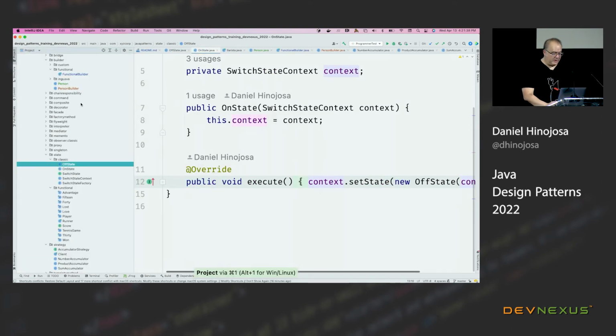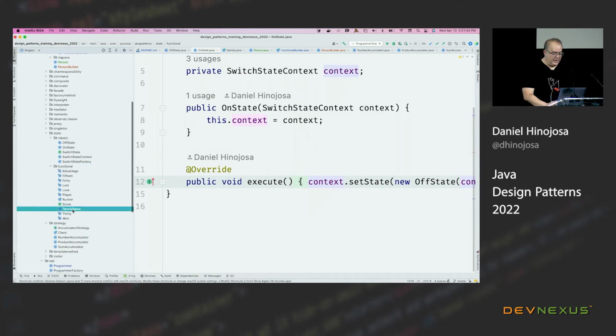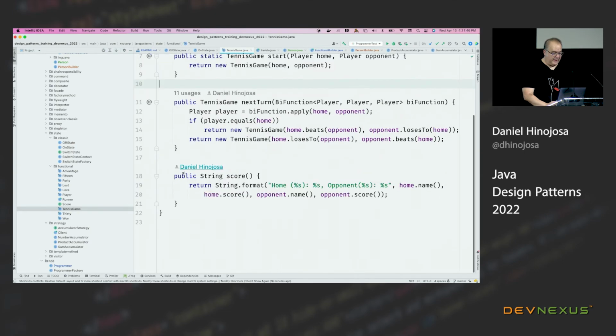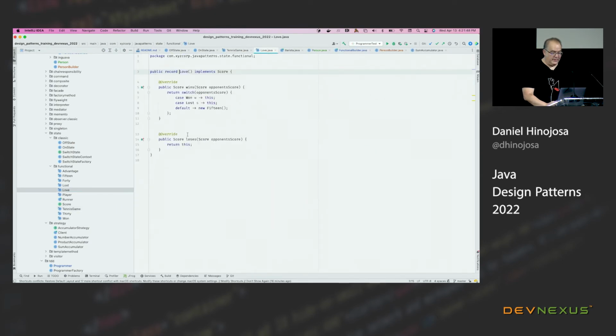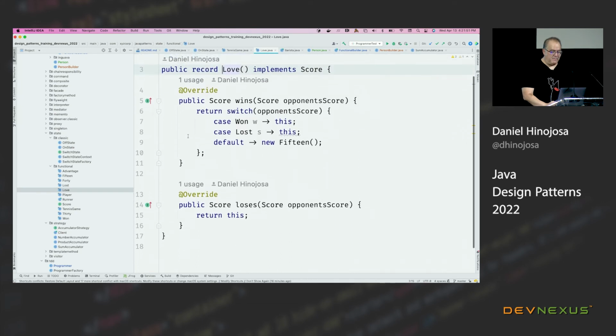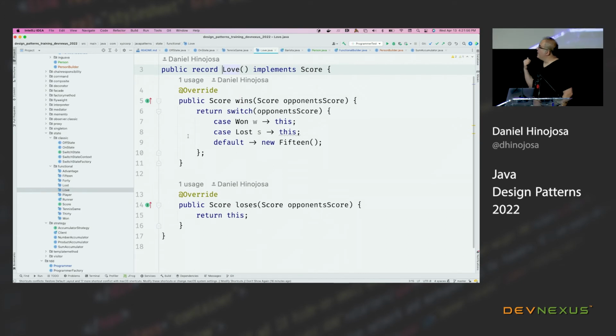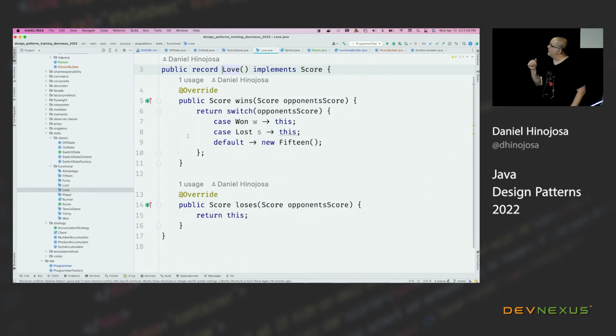Now, I just showed you a basic one. So I decided that was a terrible day. So let's do a tennis game this time. And here's what I mean by simplicity. Let's modernize it with a record. So this one is love. Okay, I'm all about love. I love all of you. All right? No, I do anyway. So love is 0 in tennis score. So we are at absolute 0, but they call it love, right? Because no one wants to be called a 0. People want to be loved.